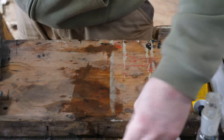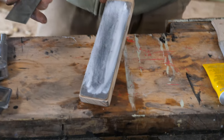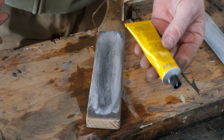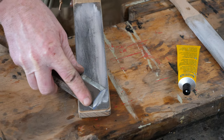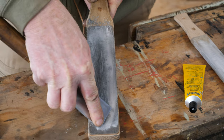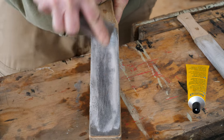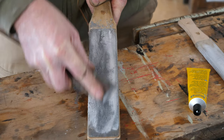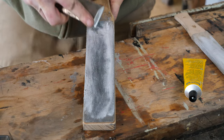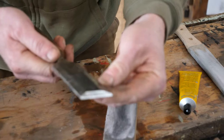I tend to dry my bench a little bit at this stage so there's not too much water about. Then we're going to use our strop — this is a paddle strop that we make, with a piece of leather stuck to a board, and I apply a little bit of Tormek paste on there. This is a polishing paste that's going to put a really nice mirror finish on our chisel. Flat side first, then lay the bevel on — you'll notice I'm only coming away from the cutting edge. Don't be tempted to push forward or all you'll do is cut into the gritty leather and blunt your tool. Alternate the strokes — a stroke on each side — just to remove that burr.